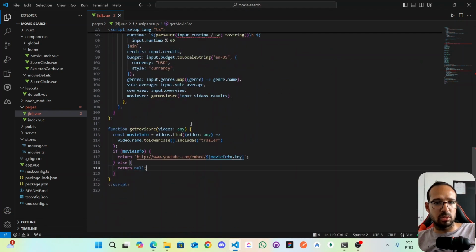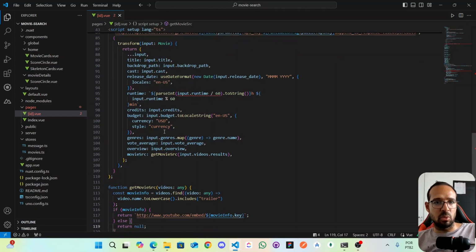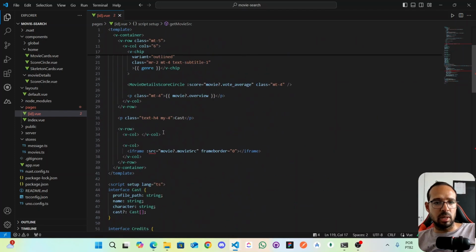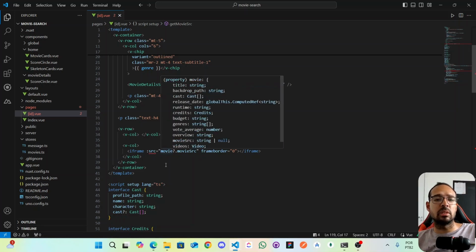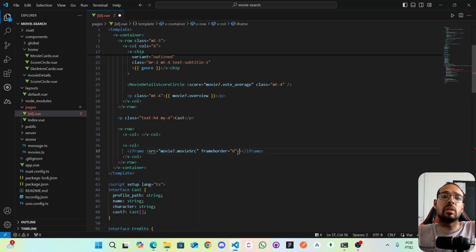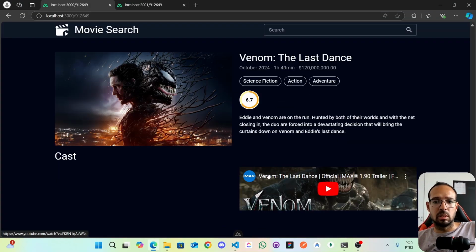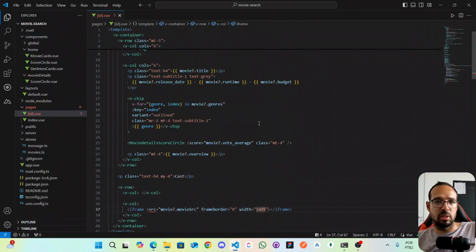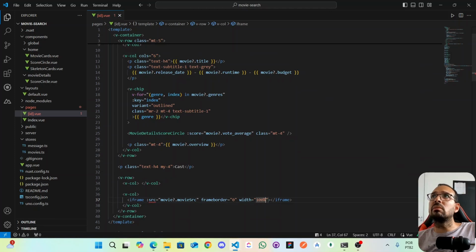What else do we need? Okay, so we have the movie on the right, but now we need to style this a little bit more. What can I do here? I want to get this element with width 100%. Not sure if this is going to work. I'm not sure if width 100% works. It kind of works, but I also need the height to be proportional.